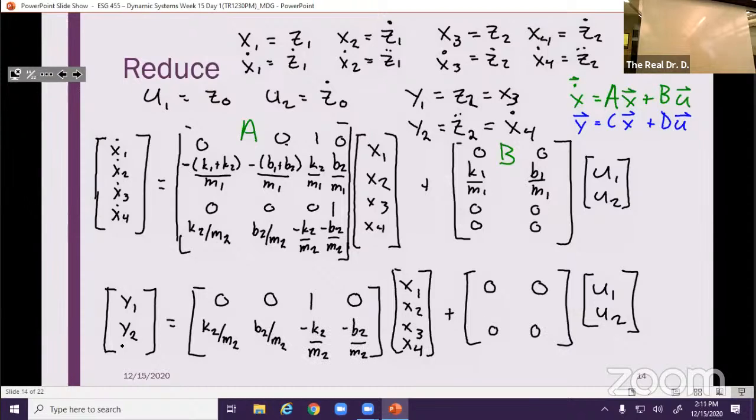So just copy that. And there we have it. Now, the other thing that's nice about state space when compared to a transfer function is that I define the output, right? I define the output equation. If I wanted to track everything, I could. If I wanted that in the transfer function, I would have to find separate transfer functions for each one to find my output.